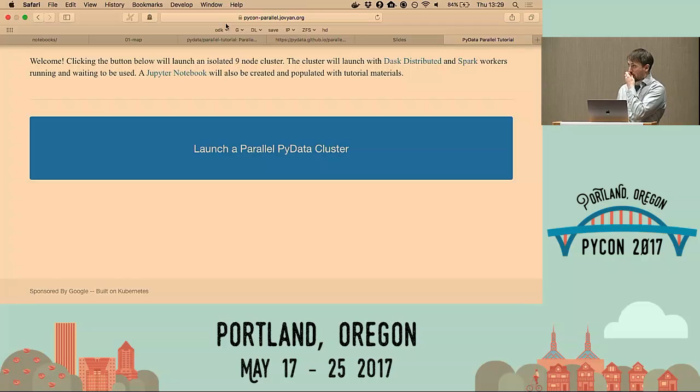In the second half of the course, we're going to work on a cluster. There's a button you can press that will give you a cluster with about 32 cores that you can play with. Ideally, you're not using this until the second half. But if you need to, you can switch over now, and all the notebooks are there as well. If things aren't set up for you right now, you can switch over early, and you'll be totally fine. But we'll get to play more with the cluster in the second half.